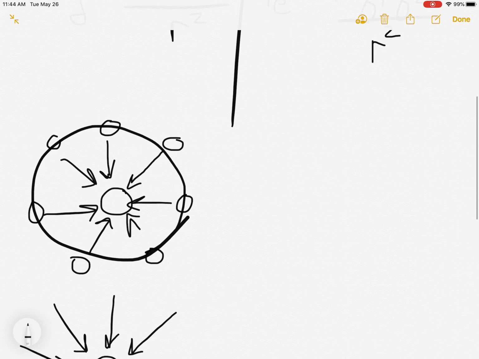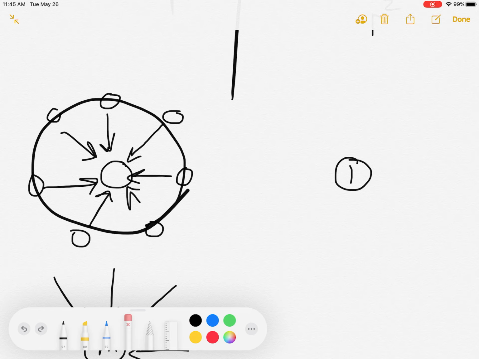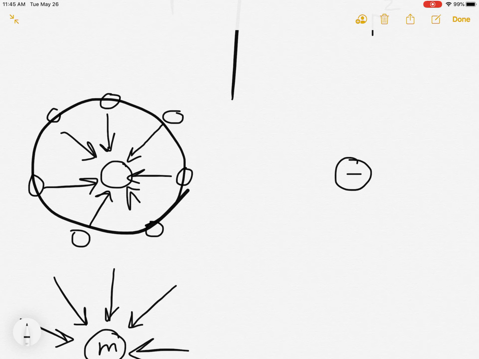And then if we look at the electrical force, we see it's the same idea. If you have an object with a positive charge here, well, let me change that. Let me make that a negative charge, so it parallels gravity. Okay. Then, whoops, what happened there? Erase. There we go. Okay. Then, if you take another object here, if this is a negatively charged object, then if you take an object with positive charge, it will be attracted to this other object. And of course, it'll feel a force inward.